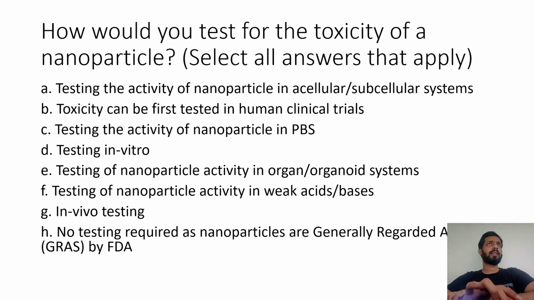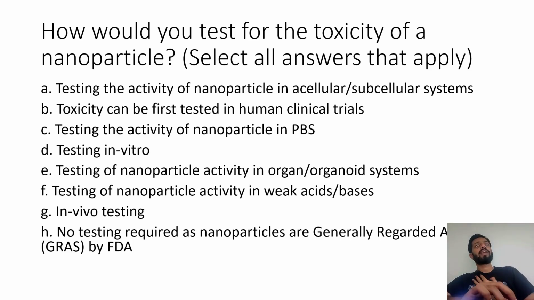Testing the activity of nanoparticle in PBS. So, testing the activity of nanoparticle in PBS will not give you any clues as to how the nanoparticle itself is toxic to humans or animals or living systems for that matter. So, no. Testing in vitro, yeah, something that can be done, right? So you can take cell lines and test the nanoparticle's effect on the death or decay of the cell line. So that's something that you can use to test the toxicity of the nanoparticle. So option A, option D. Testing of nanoparticle activity in organ or organoid systems can be done, right?